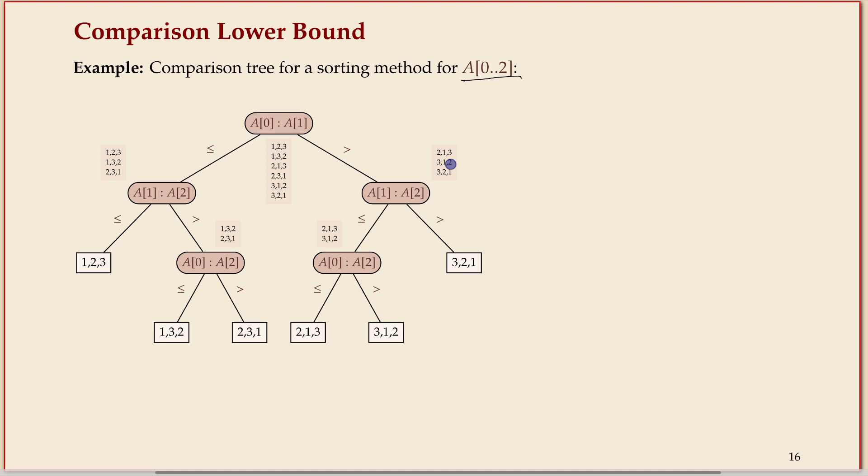So I compare the first two elements and the two outcomes are either a0 is smaller or not. Then you can filter out what that means for the different input orders. And in this case, the algorithm doesn't actually change what it does. It does the same comparison in both cases. So if a0 is smaller than a1, it checks if a1 is also smaller than a2. If that is the case, then the input was already sorted we know that, and the algorithm could then decide not to rearrange anything.